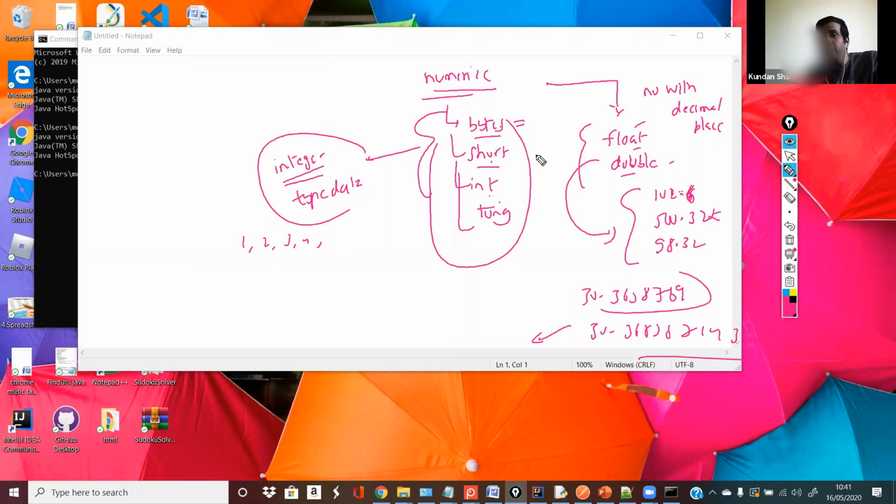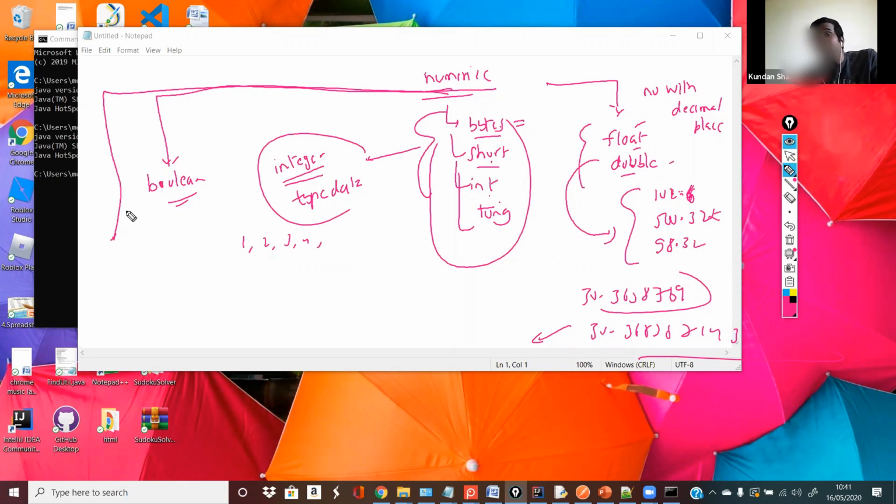Yeah. So far what we have seen is we have tried to categorize the data. So we have seen so far 2 types of data, the numbers which are whole numbers and the numbers which are having some decimal places. The third type is something which results in a yes or no kind of answer, right? So in programming language, there's nothing called yes or no, we call it true or false, right? We don't use the word yes or no, we say true or false. So that kind of data is called boolean data type. Boolean. And something which always results in the form of some sequence of characters, right?